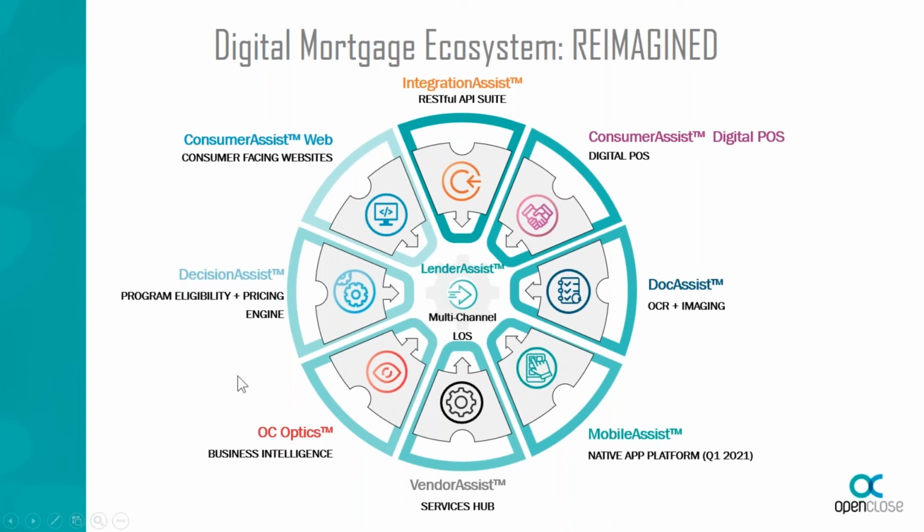And then DecisionAssist is our program eligibility and pricing engine. It's a managed decisioning engine, so we maintain all investor program guidelines and pricing integration. We currently support somewhere in the neighborhood of 90 investors, including Fannie Freddie cash window integration. So anytime those investors update, change, modify programs, we maintain that in the system, daily pricing release, intraday price changes, and then there's all types of tools for you to maintain your different pricing groups and channels and all your various different margin levels within the system. DecisionAssist functions within Lender Assist, so you'll see some of that functionality.